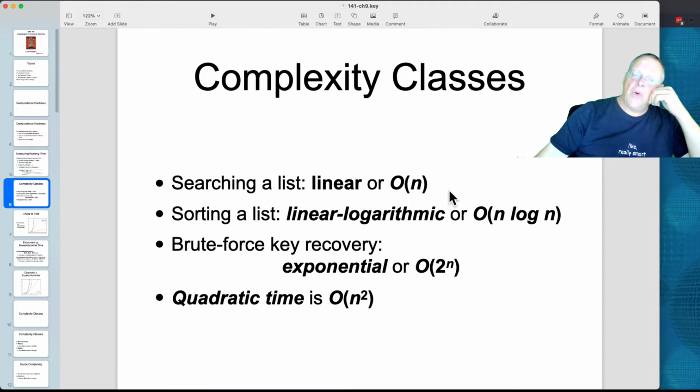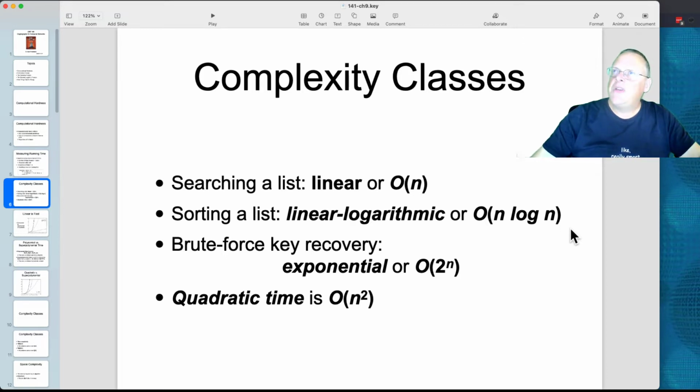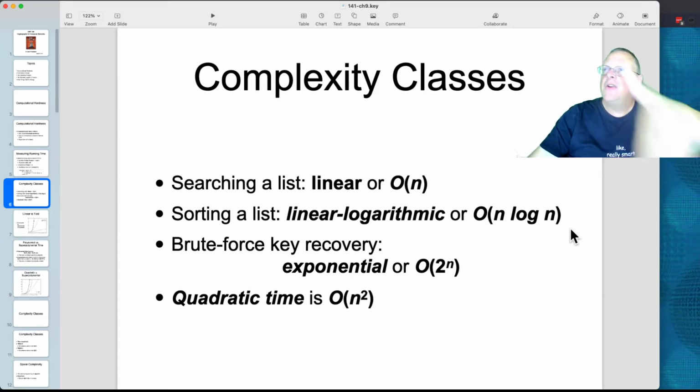Now, if you're sorting a list that's unsorted, you have to do a lot more passes, and that's n log n typically. You can sort it by the first digit and sort what's left by the second digit and a third digit, that sort of thing. So you have to do as many passes as there are digits, and that's log n. And then you have to do n calculations per pass.